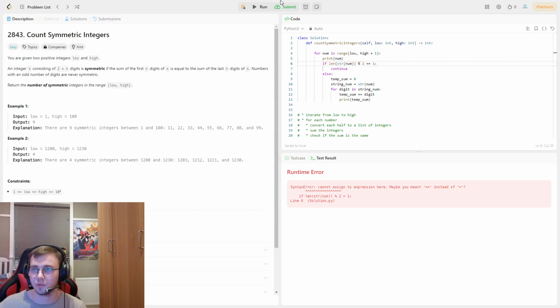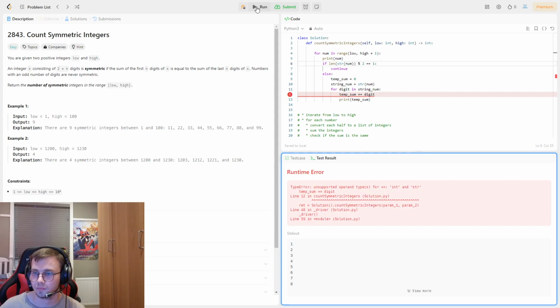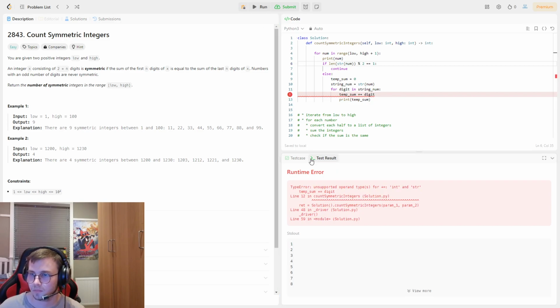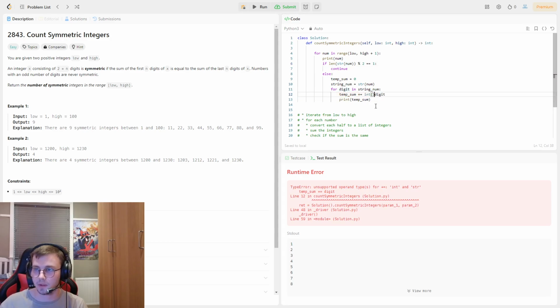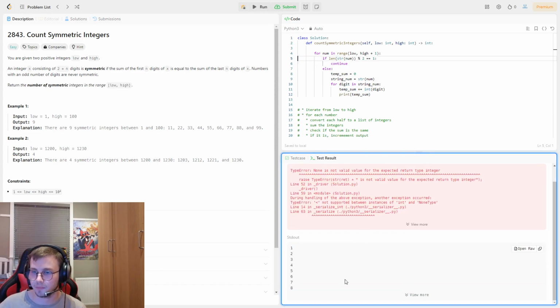Ah, yep, two equal signs. Temp sum, oh, int. Have to cast this back to an int. And we don't need to print this number every time now.